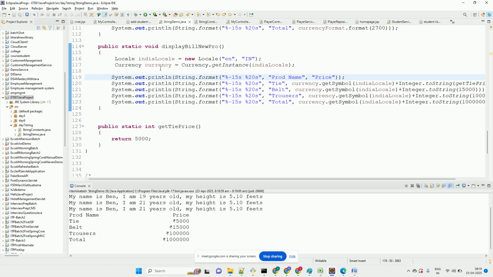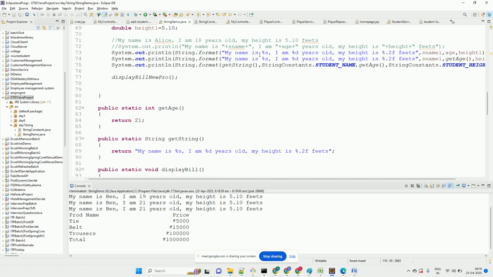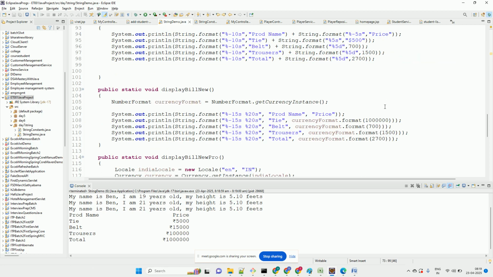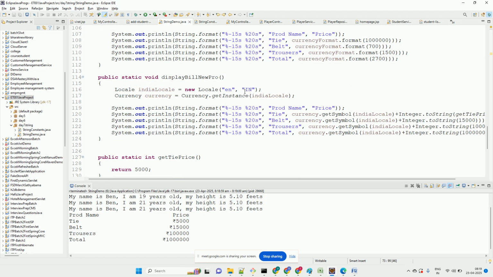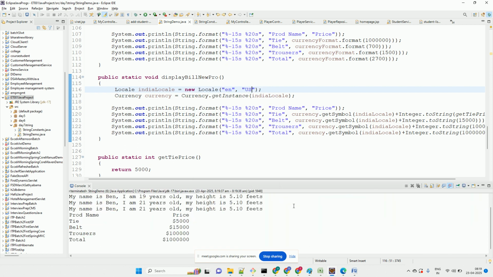Initially, I just started with the substitution of variables, but that is not the only end of it. You can add currencies. You can add in which country code you want to display it. Now, if I want it in some other currency, so let's see, is US available? I'm just thinking loud to myself. This is just a calculated guess I am doing. This is a right click and just check. Let's say if it shows US, and it does. Okay, getting it, guys?